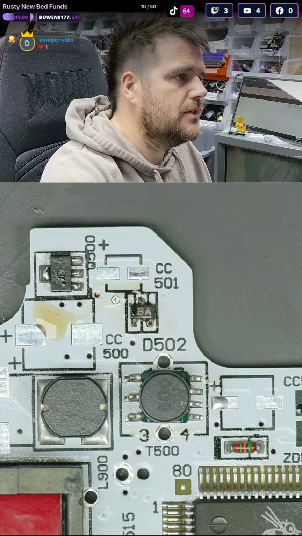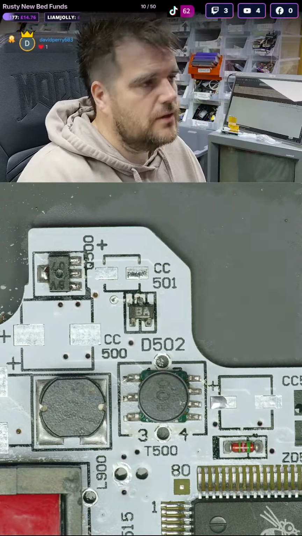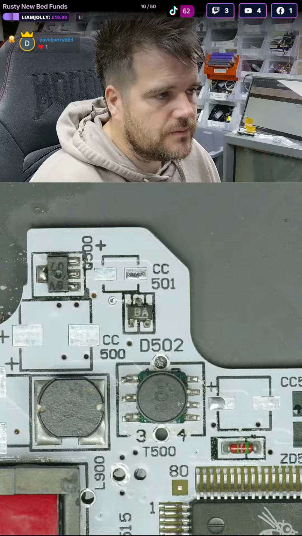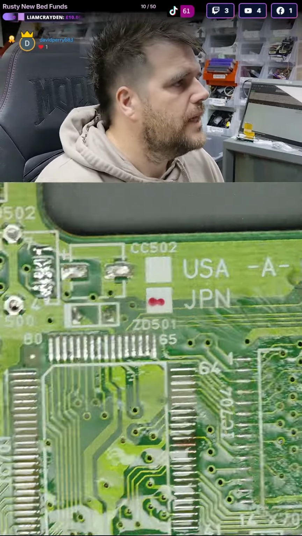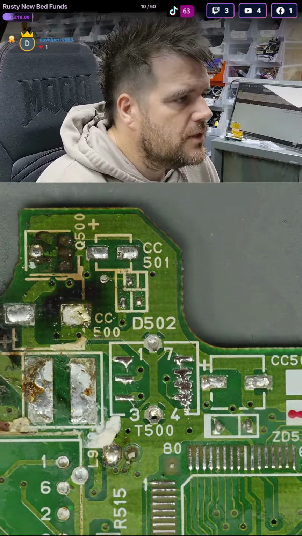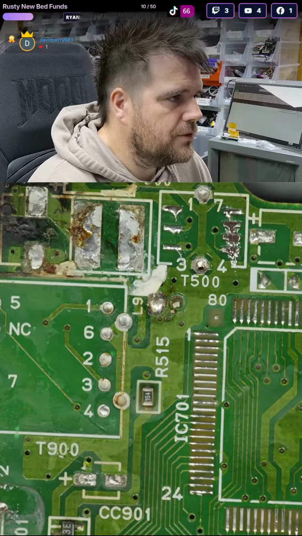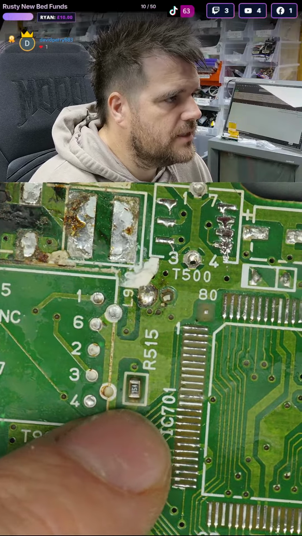I'll just look back when the stream's done where it was. Oh, that's them two. Next up we have, all that's done. Scream if I miss anything, if you notice components still on the board, but I think we're done up to there. We've got one little resistor here.